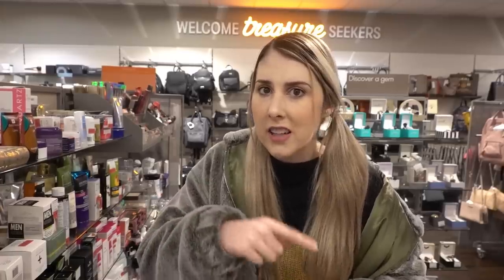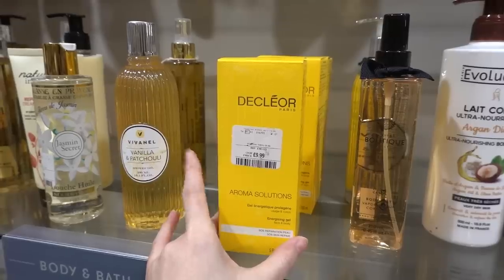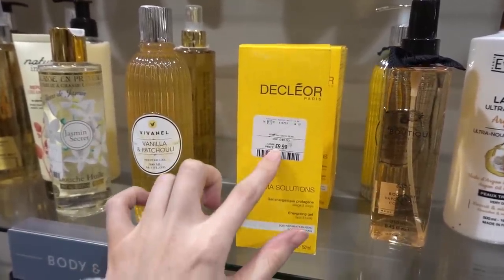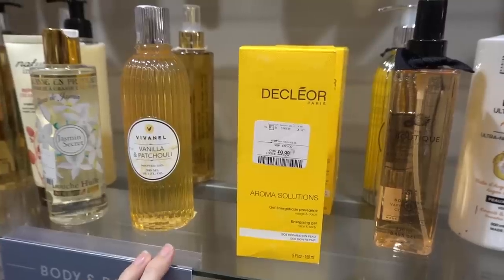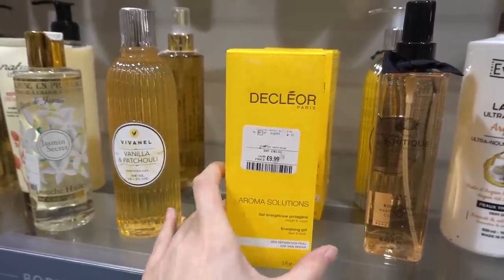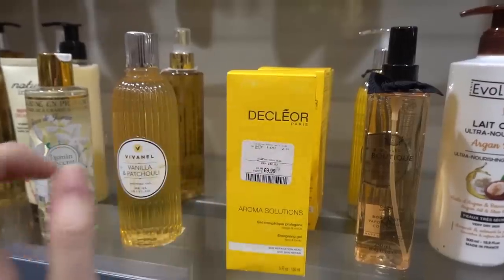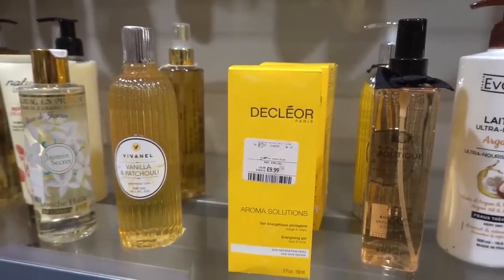I've just looked back on the clips and my hair looks super greasy — it's because I patted it down with water before I left the house because I'm having this massive problem with little flyaways. If anybody knows a good product to tame the flyaways I desperately need it, let me know in the comments below. At the beauty salon where Callum works as a massage therapist they use this product and they can't even get it this cheap at trade — it's £9.99, was £40. Callum said they sell a lot of it at the salon so definitely check TK Maxx first.